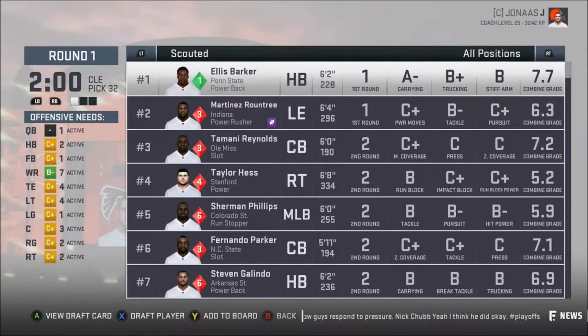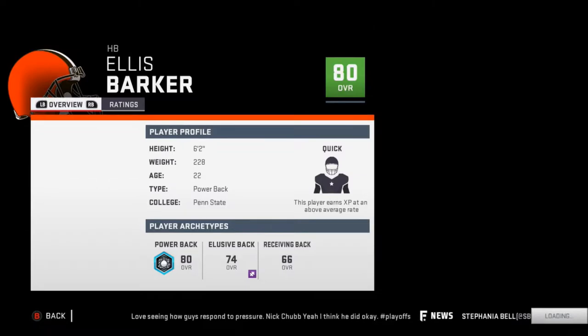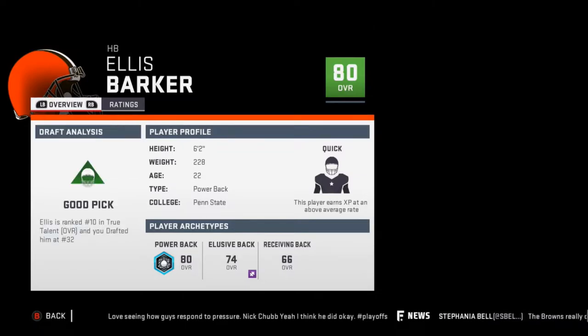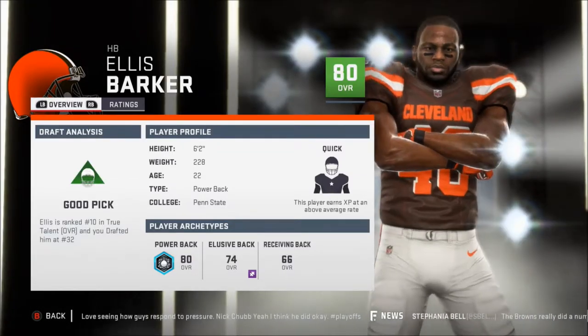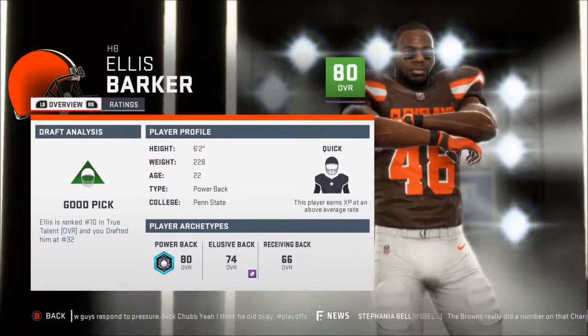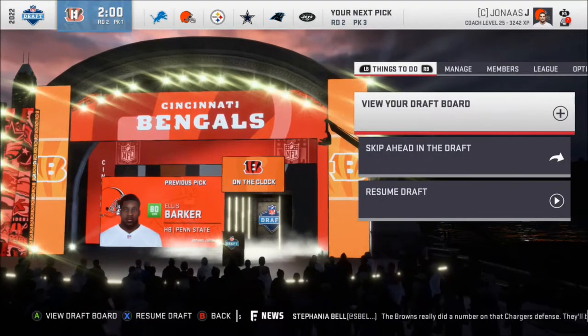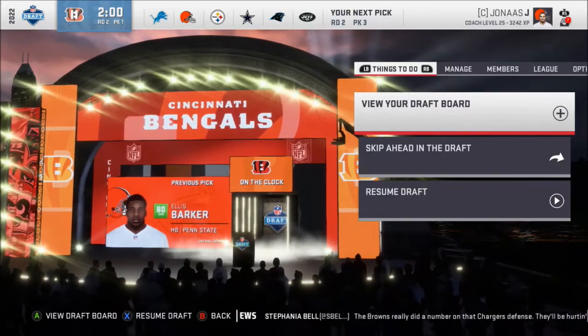Well, who else would be my... I mean, look, what else am I going to do? It kind of just fell in my lap, so maybe I'll find a superstar. Let's see. He's quick. Good pick. He's a 10th overall talent. I got him at 32. I need an elusive back. He's not far off. I mean, hey, I needed it. It filled. Sorry, Roman Perkins. Ellis Barker stepping in. Well, it just depends what he is.